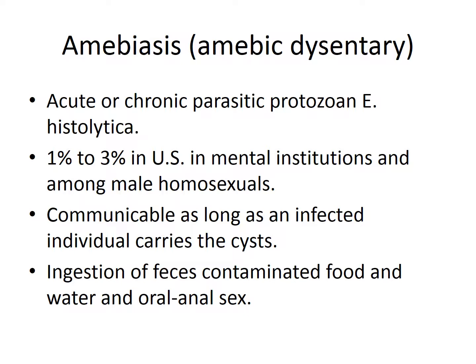Amebic dysentery can be acute or chronic, and it's caused by a parasitic protozoan. About 1 to 3% of what we see in the United States are in mental institutions, and it is much more prevalent in male homosexuals. The individual that carries the cyst can spread that. It's communicable as long as the individual is infected with the cysts. And once again, this comes down to the ingestion of feces, contaminated food and water, and oral-anal sex.